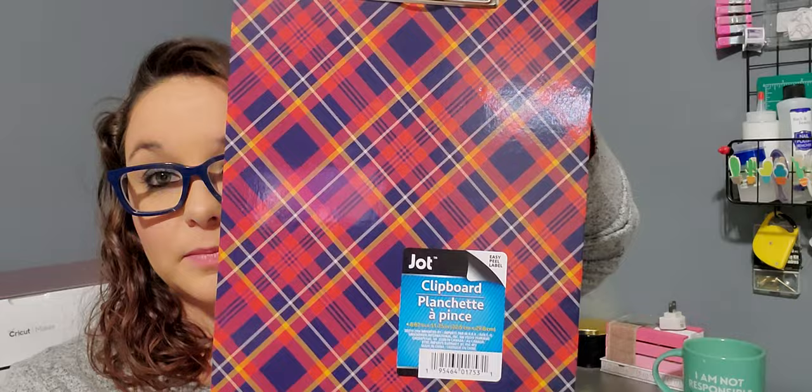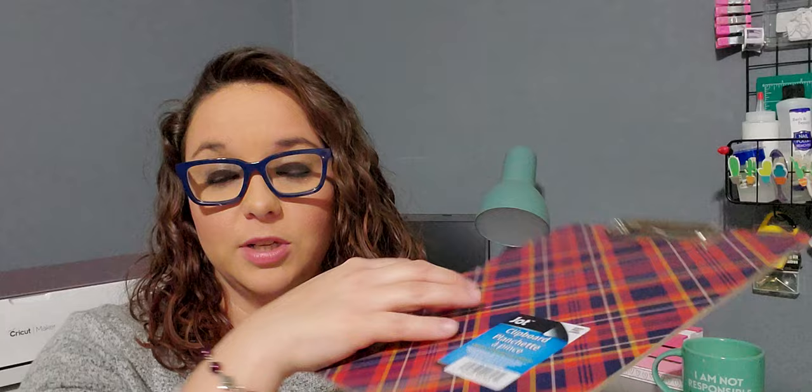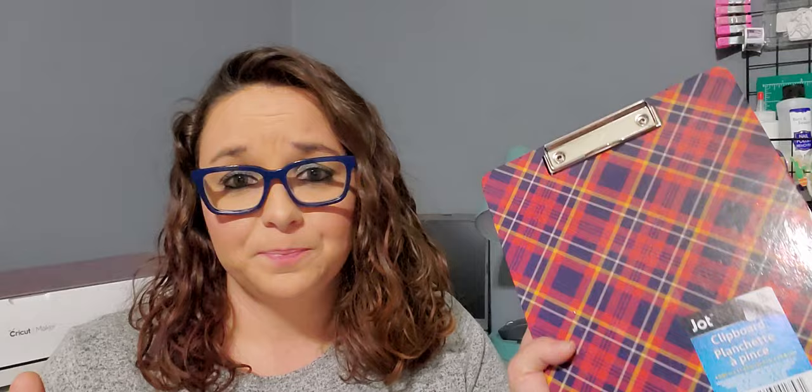Next we are going to do household, which this time also includes crafting, pet, and tool bench. First off is this plaid clipboard — I really like the plaid print. If you have a Cricut or do tumblers with resin, I've seen a hack on TikTok where you take a clipboard, cut a pool noodle in half, glue one on each side, and that way your cup doesn't turn when you're trying to put vinyl on. For two bucks you have one, and the things you buy online aren't cheap.